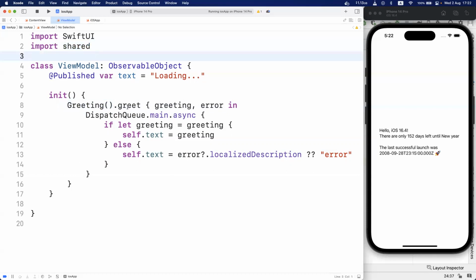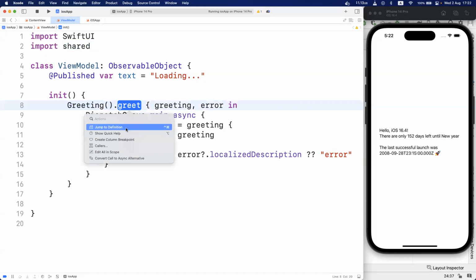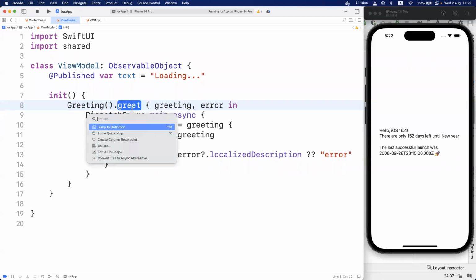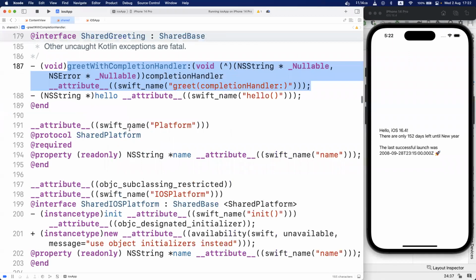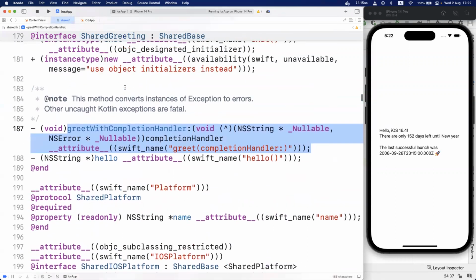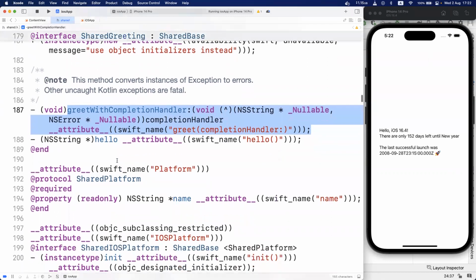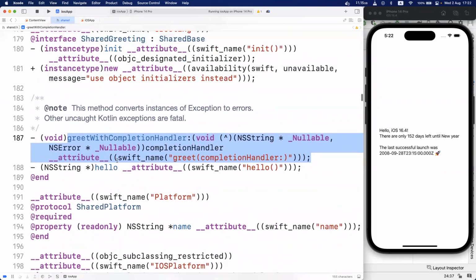So if I look at the greet method, if I jump to definition right now, even though this is written in Kotlin, when we are compiling, at this point you guys can see that this is no longer Kotlin code. Okay, so this is coming from Objective-C.